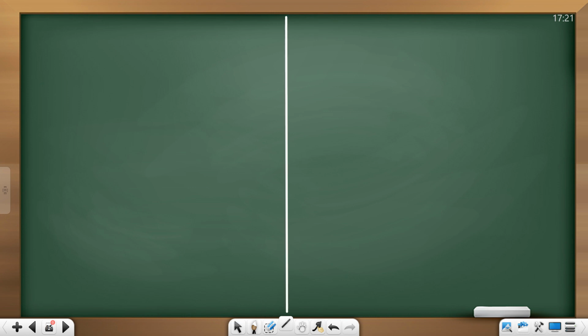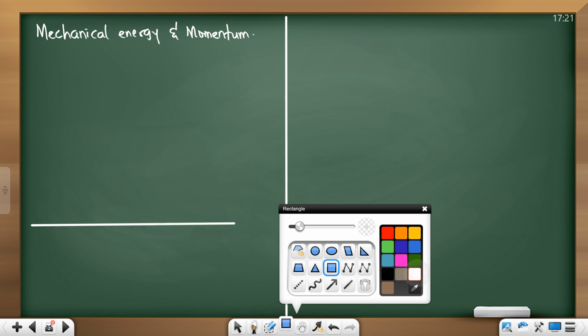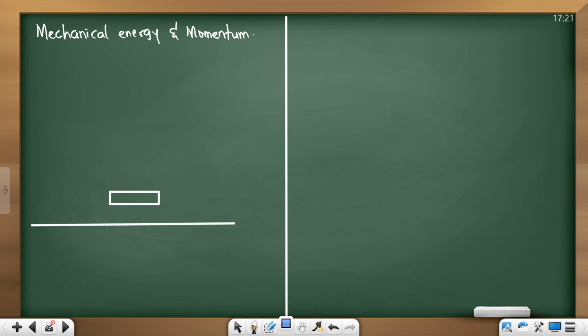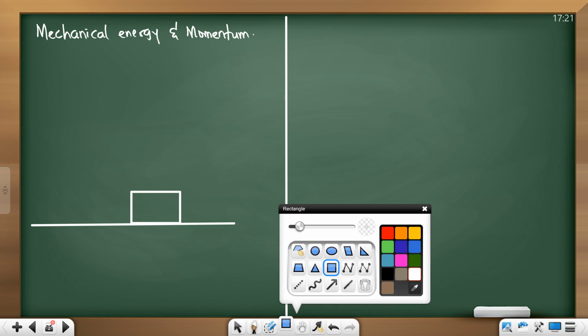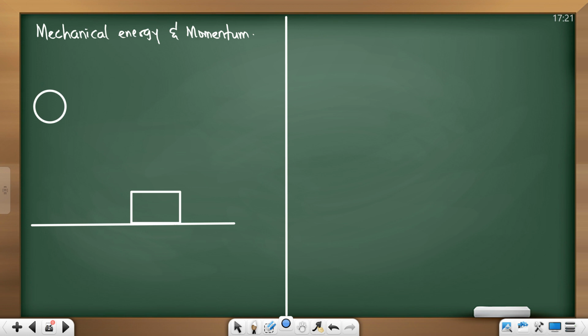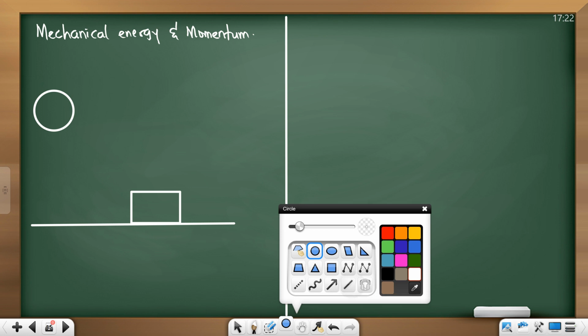When it comes to momentum, remember we said mechanical energy and momentum. This is what I want you to expect. This is the scenario that you would always have in the exam. All right. I have an object there. Is that okay? And I am going to have an object here. Please, I'm pleading with you to listen to what I'm doing here so you don't get confused.